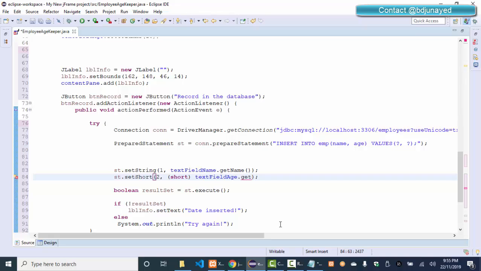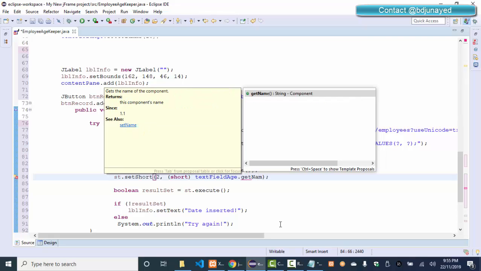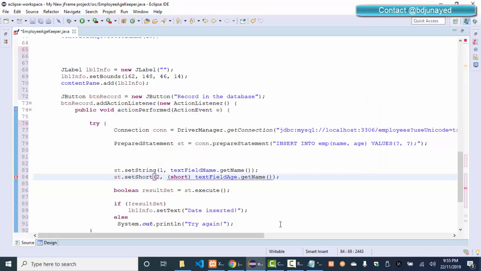We can get the name. It will return a string, and then we cannot cast from string to short. It is not castable. Can we cast string to int?